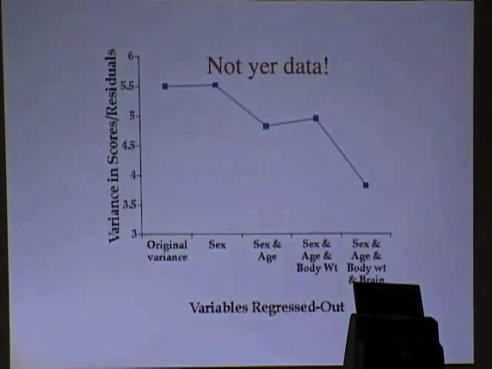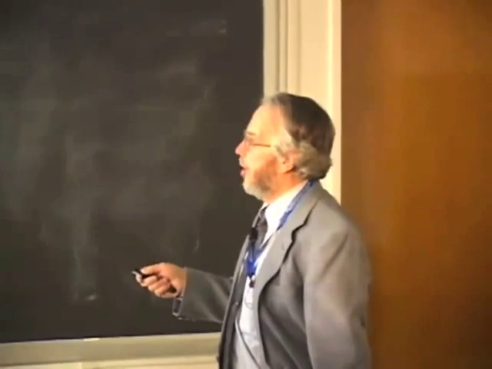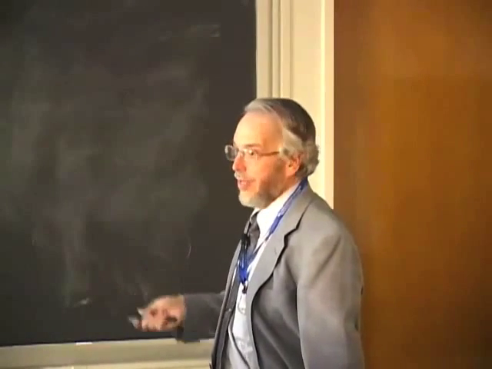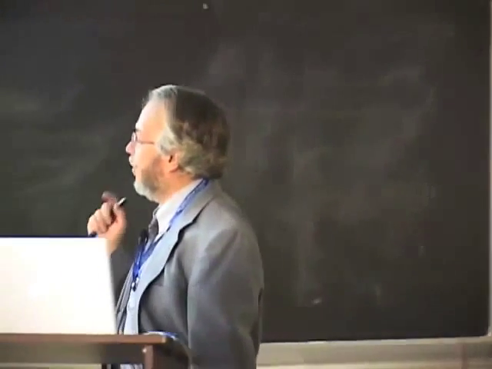So one of the things I'm going to have you do, and by the way, at the end of this lecture I should talk about when the next office hours are and when the assignment is due, is plot the variance in scores, or the residuals, as we take all these things out successively. In this case, this was from another term, so this isn't your data. Don't copy this graph. Your data didn't quite come out like this.